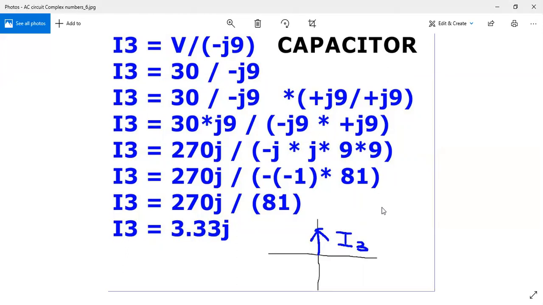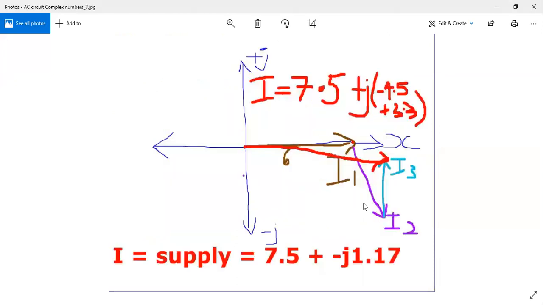What we can now do is take each current defined in Cartesian form, a complex number. We can add the horizontal dimensions together. We can add the vertical dimensions together. If we draw a rough and ready phasor diagram, we've got an in-phase current for the resistor, an out-of-phase current for the branch 2 for the motor, and then we have a 90 degrees for the capacitor current. If we add all 3 vectors together, we get a final vector, which is the supply current.